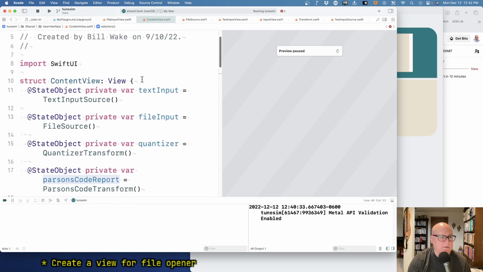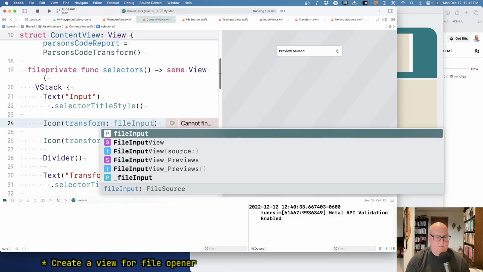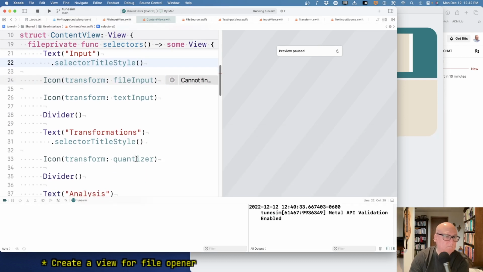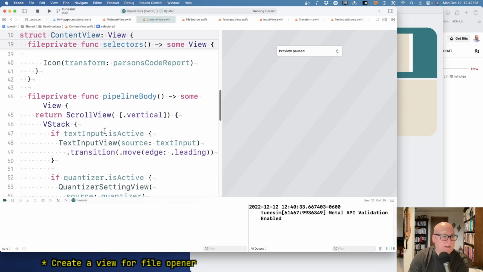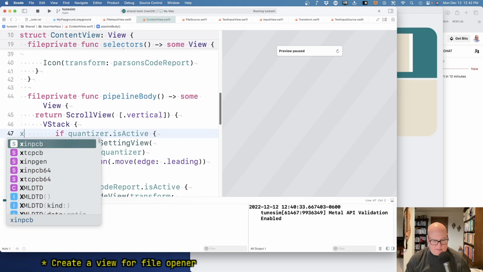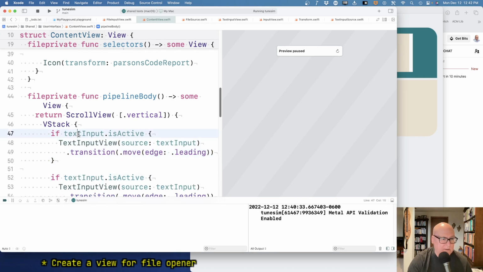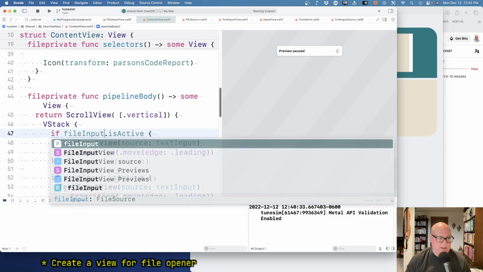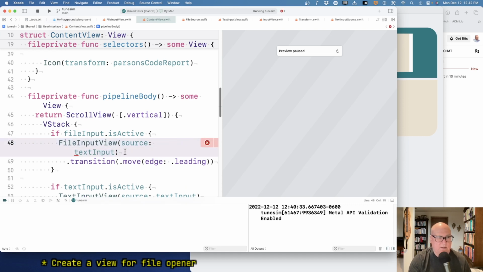Cannot find file source. Oh, I called it file input. Okay. And then we need to display it, which looks a lot like this. Oops. Okay, if file input is active, do a file input view, source text input, file input.